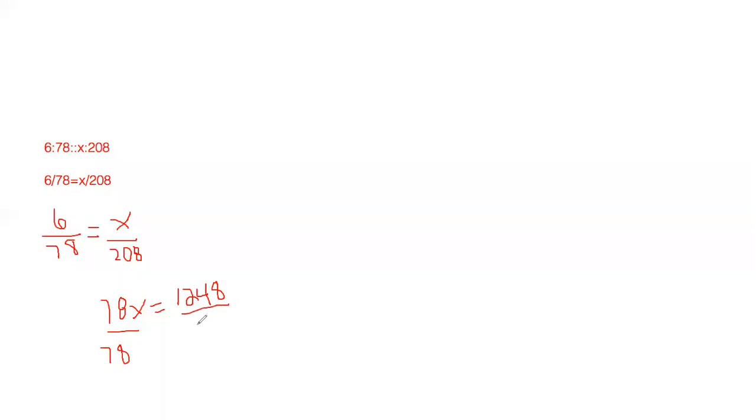It's getting x by itself when we do that. Okay. So 1248 divided by 78 gives us 16. So x is 16. And one thing about these problems is that you can plug your 16 or whatever number you get from solving back into your variable and it should work out. What you would do would be to cross multiply using the 16 times 78 and 6 times 208, and both answers should be the same on each side.